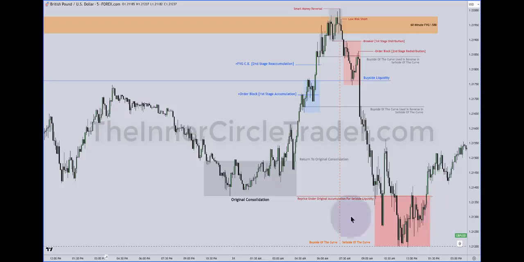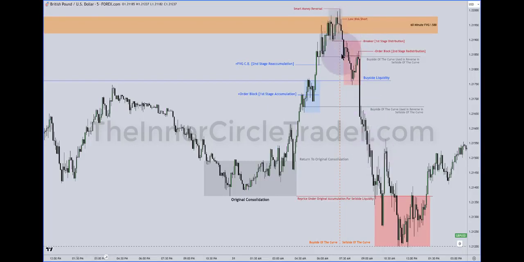Look what's occurring here. On the 31st, we have consolidation. We leave the consolidation, come back in, return to original consolidation. When does that occur? London open. Rallies up. Right in here, we have an order block. Right there. And then we have what? It rips into the buy side. Trading up into New York open. 7 o'clock in the morning. There's your market reversal profile. Part of a market maker sell model. Time and price.